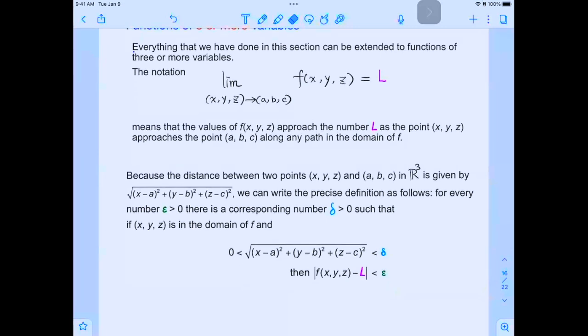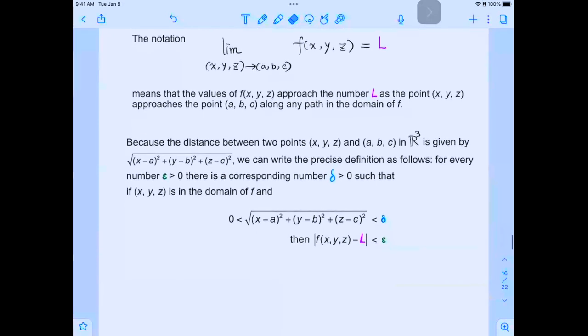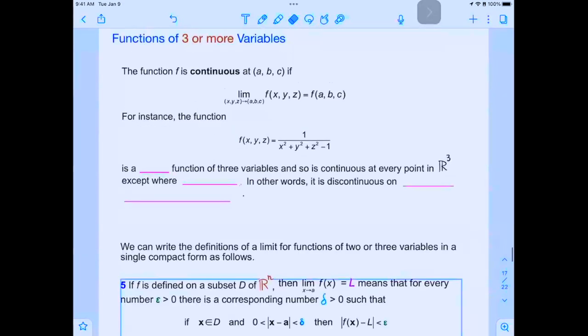And the epsilon and delta definition, don't worry too much about the epsilon and delta. Okay, take a look at this function over here. What kind of function is it? Is it polynomial or rational? It's rational, right? So it is a rational function. So it should be continuous everywhere except those points not in the domain, right? Okay.